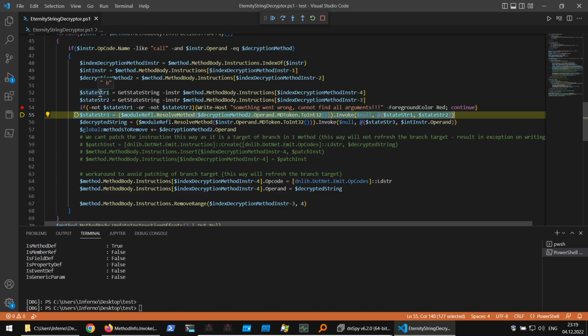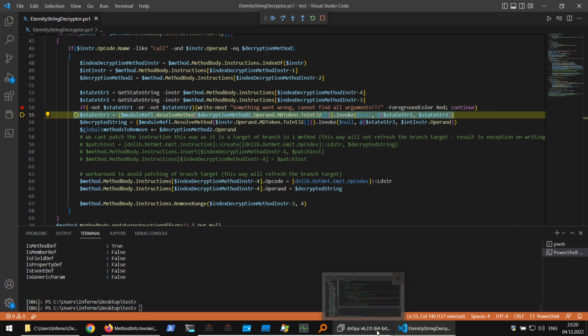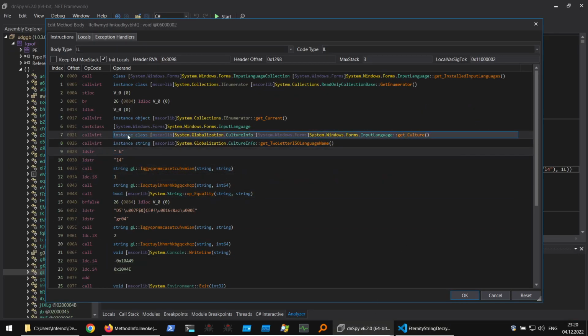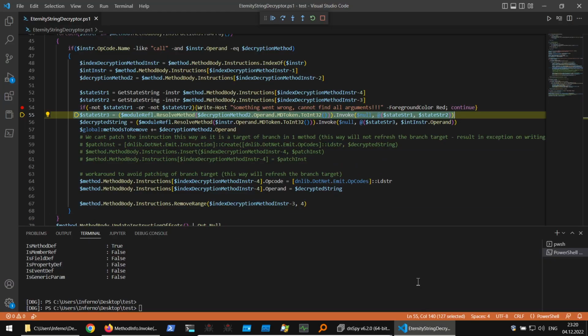So you can see here that it's space B and L4. Yeah, correct. Here is some kind of dummy check that if they are empty, we should just continue. We will not exit. Maybe there is something specially crafted for it, to stop our deobfuscation.